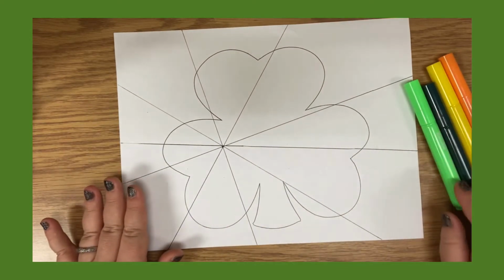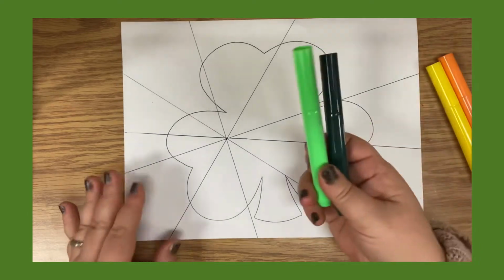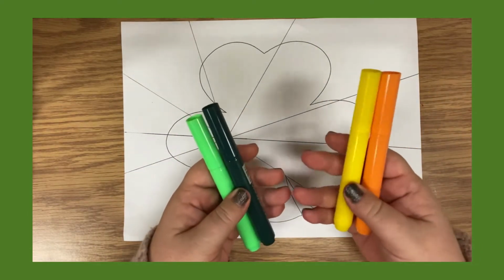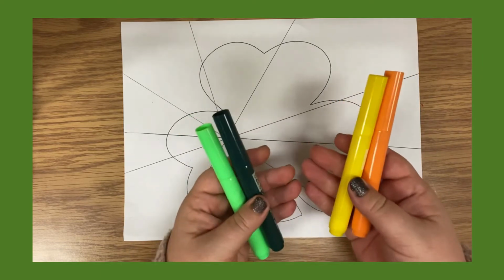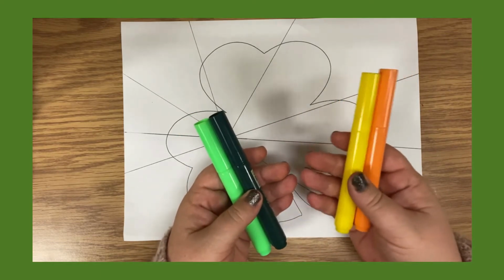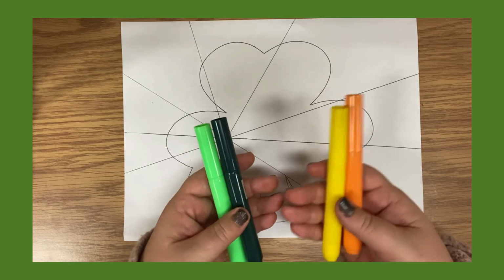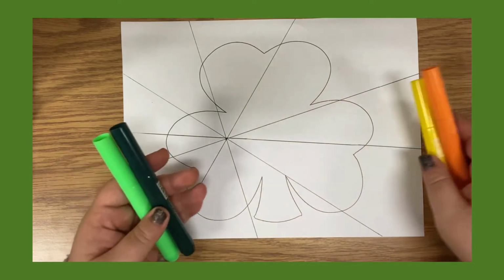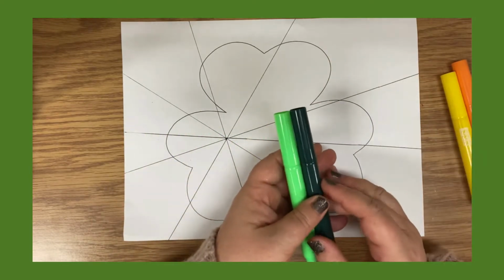And the idea is that you're going to pick two shades of one color, and then either two shades of another color or a light and dark. I went with the yellow and orange because of St. Patty's Day. You see a lot of the gold and yellows and oranges from the flag and whatnot. And I went with the greens for the shamrock.